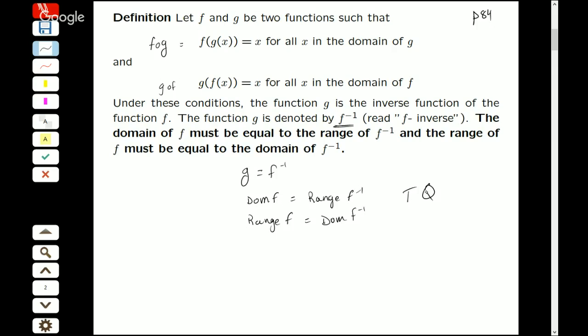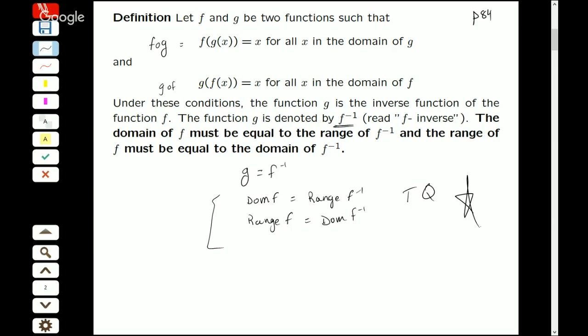This is a test question. Memorize it. I'm going to ask you. It's going to be one or the other. It's been on every test for the last 3 or 4 years. And it'll be fill in the blank. It'll say something like the domain of f equals, and you have to fill in the last half, or the range of f equals, or the domain of f inverse equals. Know that relationship. This is a test question. Memorize it. It's your easy test question. You have to have an easy test question.